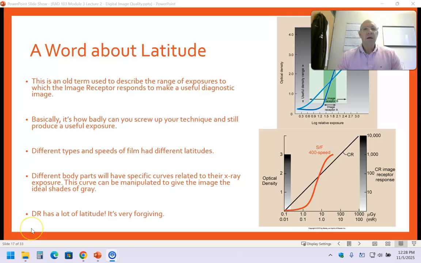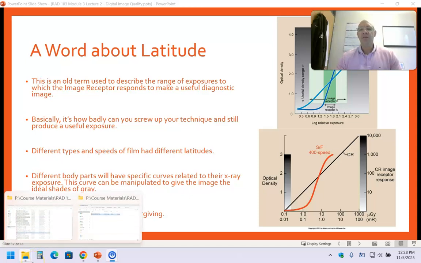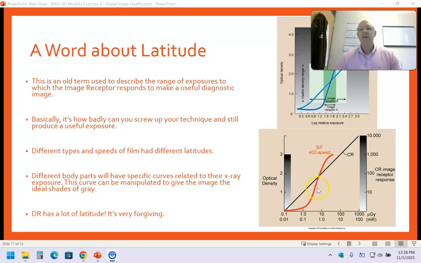a great thing. I also mentioned latitude because if you're ever playing around with the software on our Carestream system, yes, there's a way to window level, but they also have a feature where you can go and change the latitude. And so changing the latitude actually kind of adjusts this curve that is kind of behind my screen here, or below it, this part here. You can adjust that. Something with more latitude won't have such a steep curve. It'll be a little bit more horizontal. And so it just changes the shades of gray just enough and allows you to play with the image a little bit more to get the visual features that you're hoping to get.